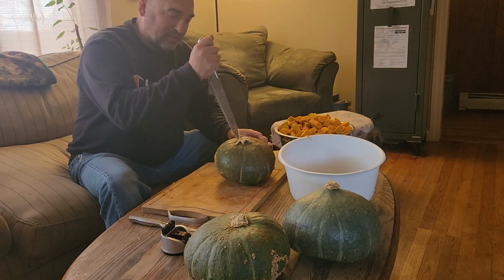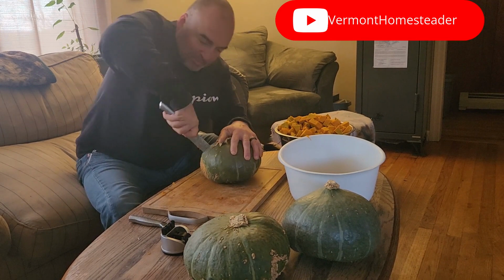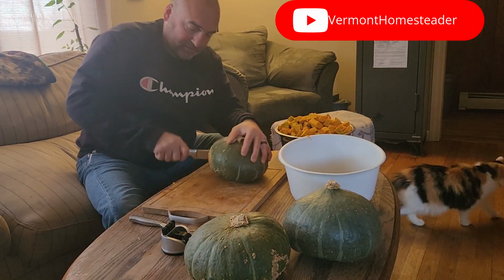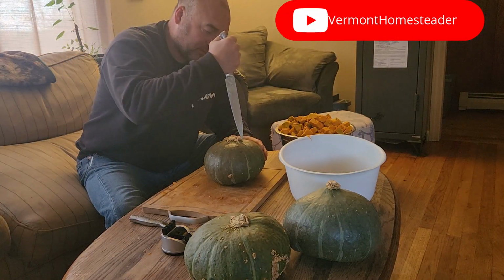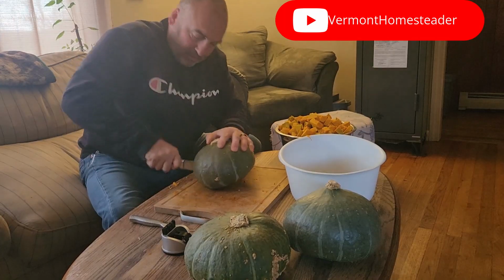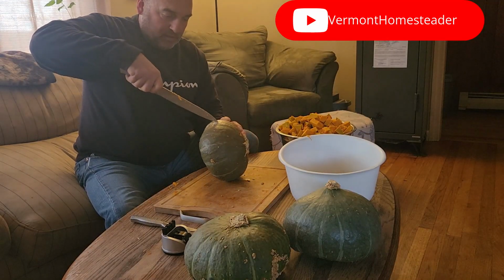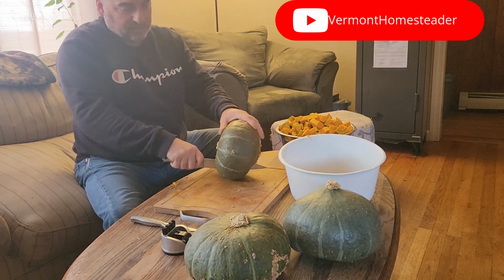What you want to do basically is just get a good knife, and it's easier to skin these if you chop them up into smaller pieces. It's kind of a lot to do if you try and skin it whole. You can try it if you want, but I haven't found a lot of success. A big, long, sharp knife is the way to go. You want to break it open. Be careful of your hands, obviously, especially since you're hopefully using a sharp knife.